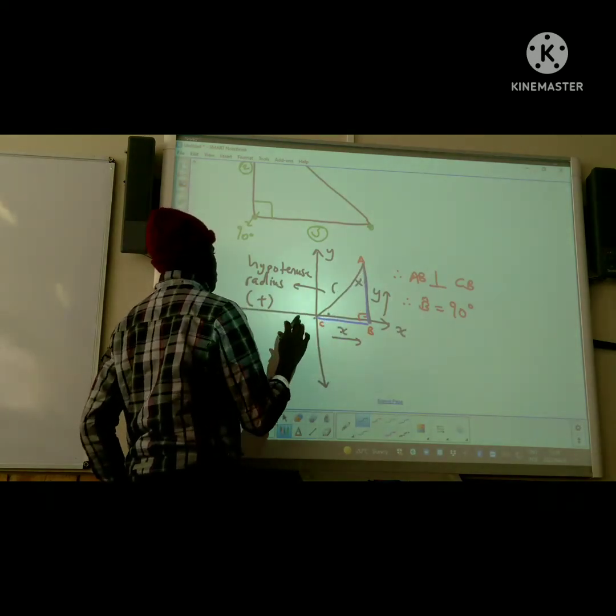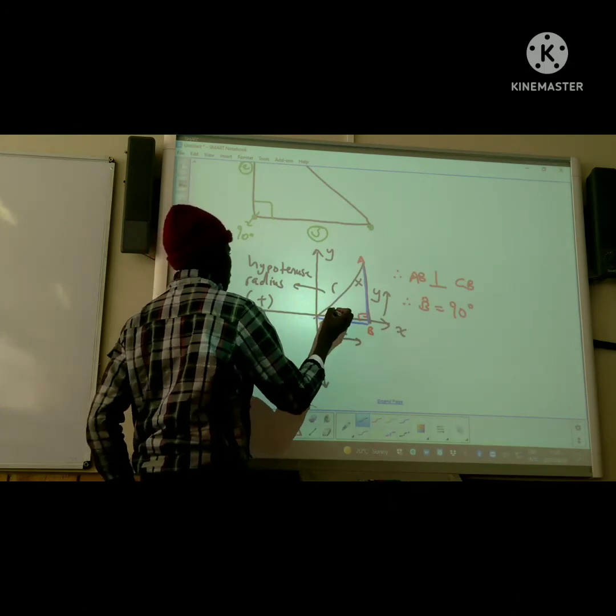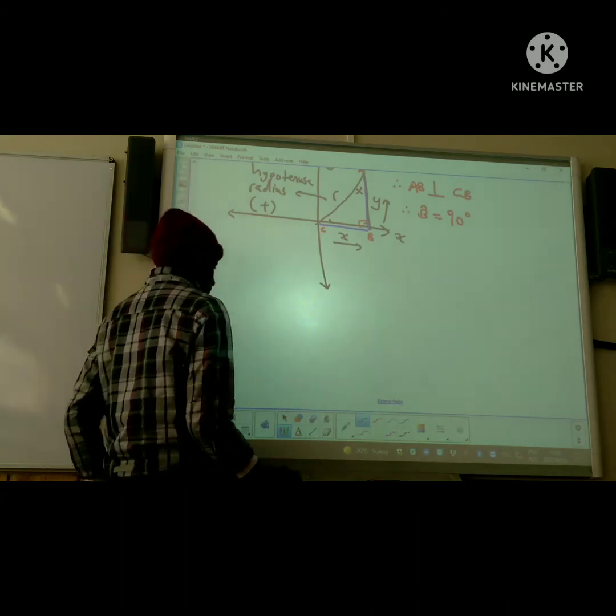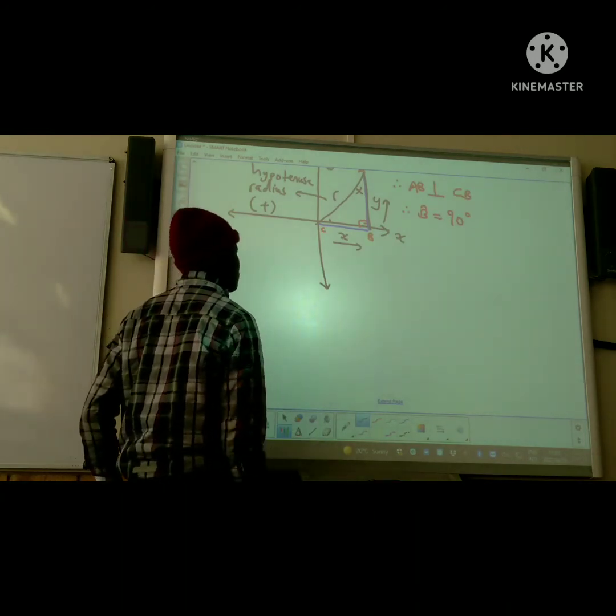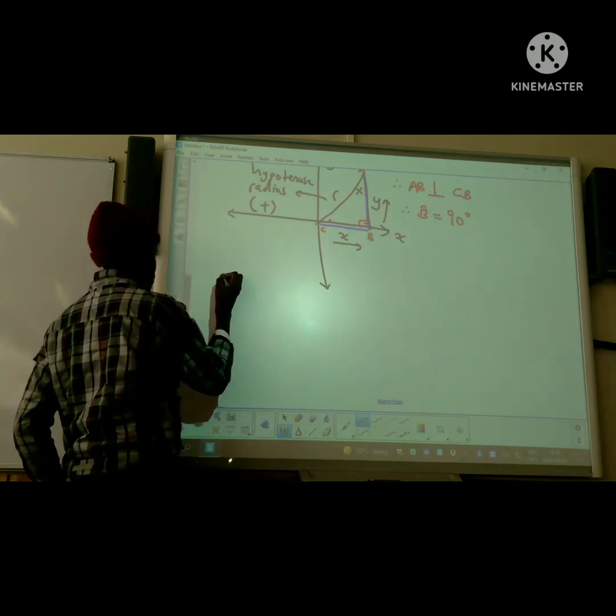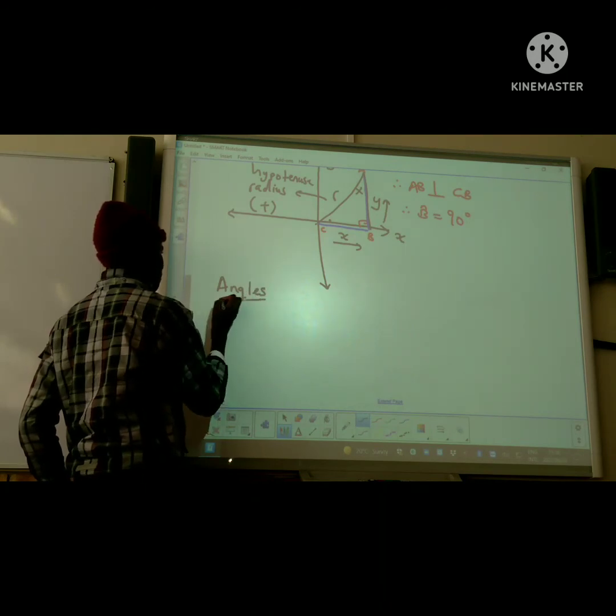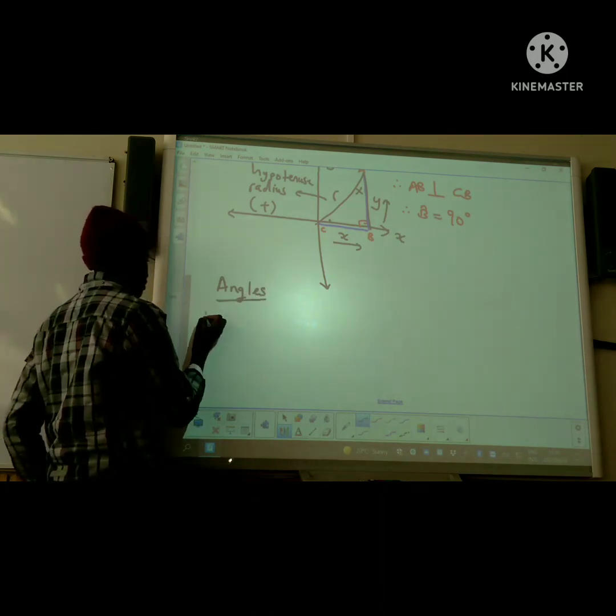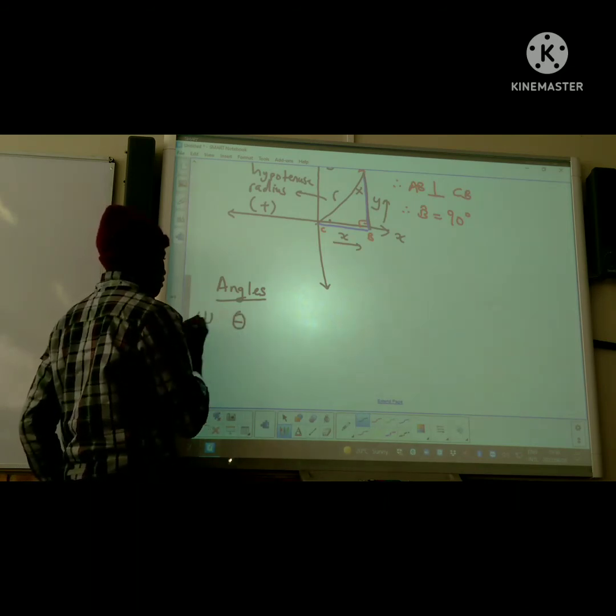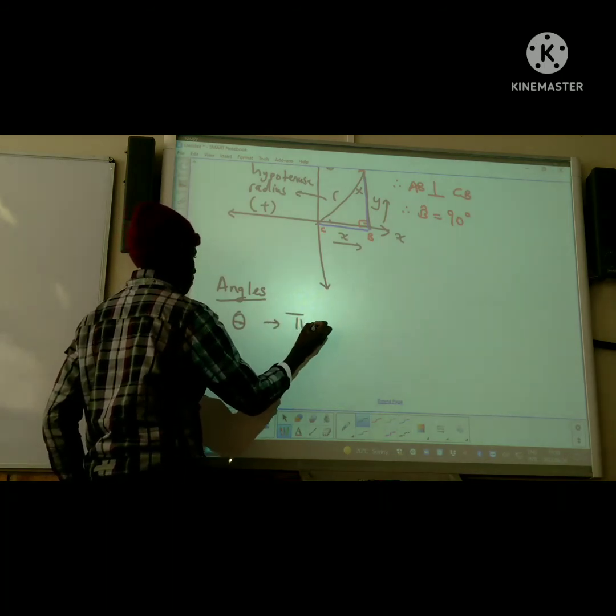We've got two more angles except from the 90 degrees. Remember that this is a triangle, so these angles have to add up to 180 degrees. In a triangle, in a triangular shape, it always has to add up to 180 degrees. Here we've got certain signs we use to represent angles.